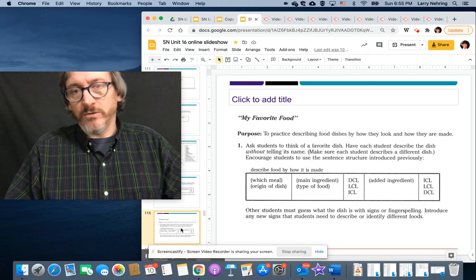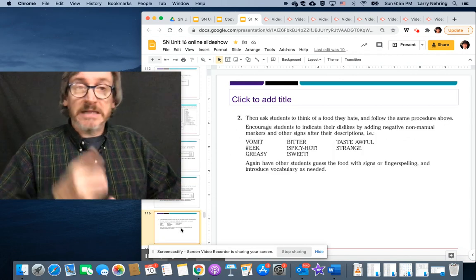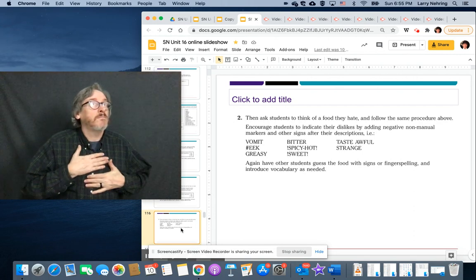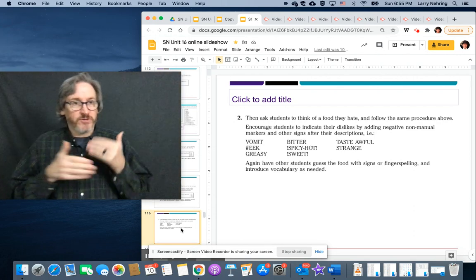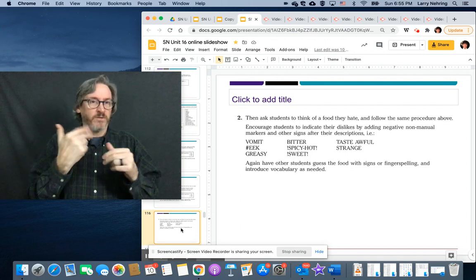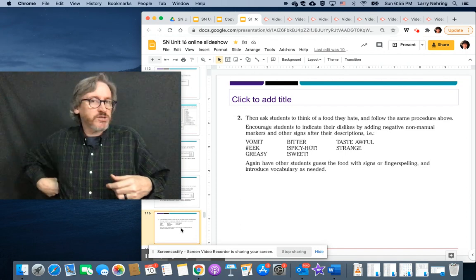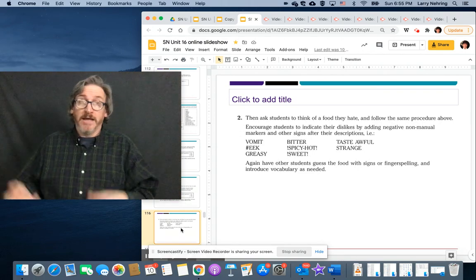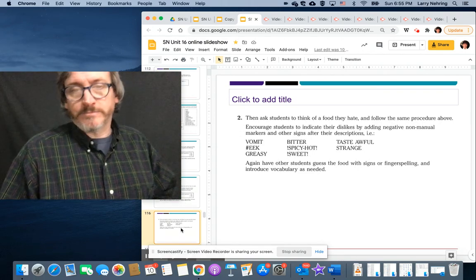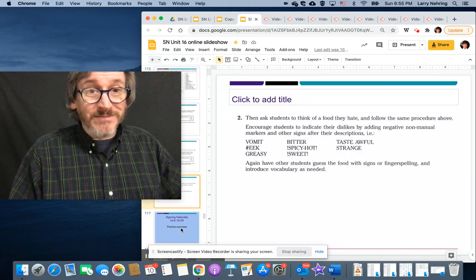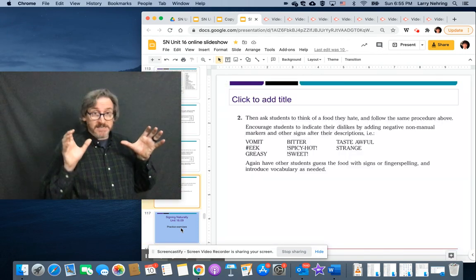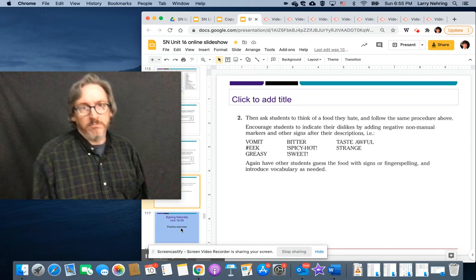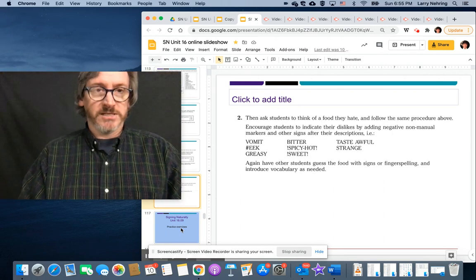And my favorite food. Now we're just building up. If you remember, after unit 13, we've talked about sequencing things. Now we're going a little bit further and asking people to talk about the foods they hate and why they hate them. And that's 16.8. Literally, we're just practicing doing recipes, and we've already done most of them. So this is just a little bit of expansion.